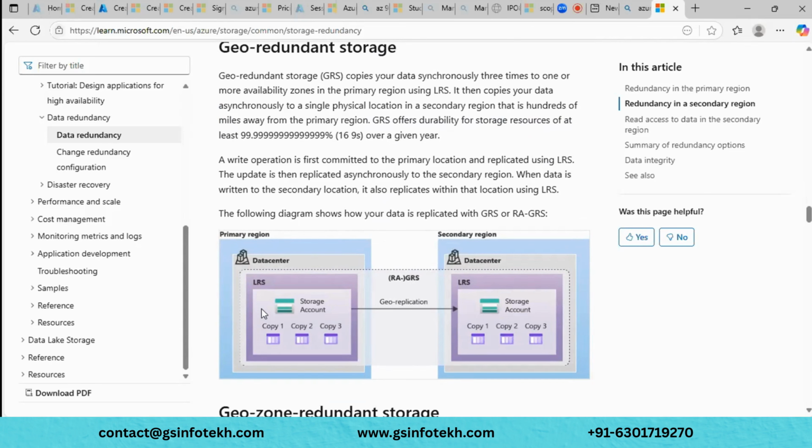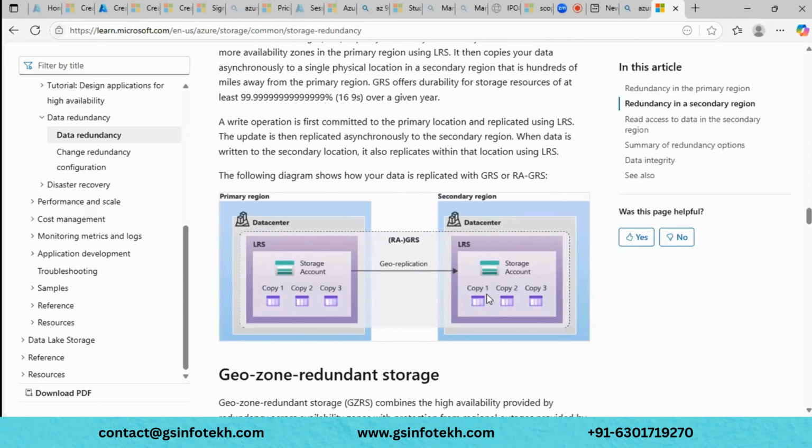And in the secondary region, it will make three copies in another data center. For example, in US you will create three copies, and in East US or somewhere else, there are already regional paired regions.